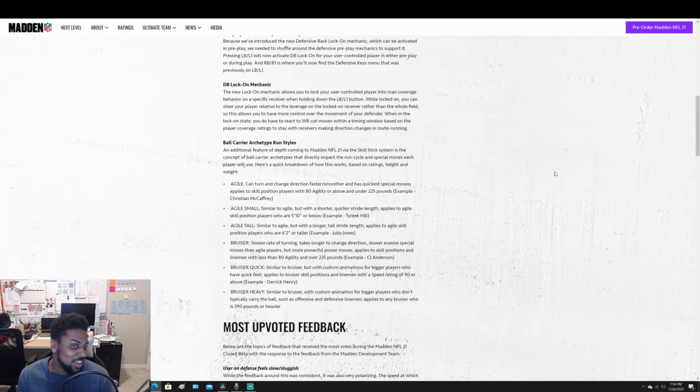Opt out, right? Then you have Bruiser Quick, which is similar to Bruiser but with custom animation for bigger players who have quick feet. Applies to Bruiser skill positions and linemen with a speed rating of 90 or above, like your Derrick Henry. So this is basically saying that Derrick Henry won't have the biggest change of direction, but will have explosive trucks and stiff arms to get through the competition, which if you watch Derrick Henry, that's exactly what he does.